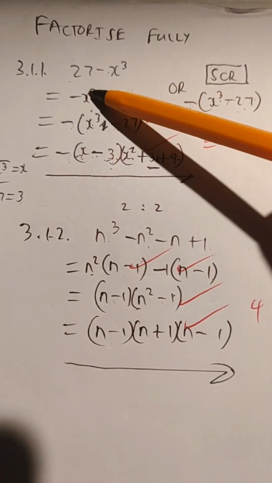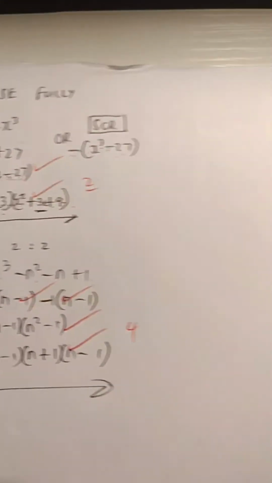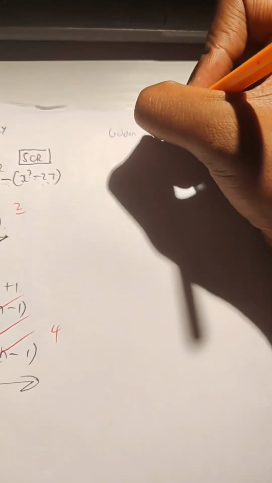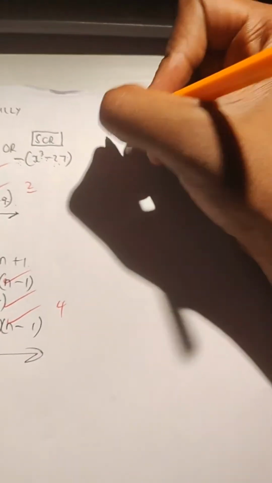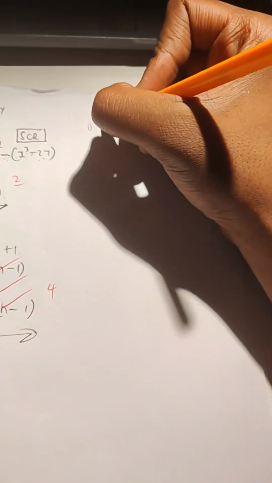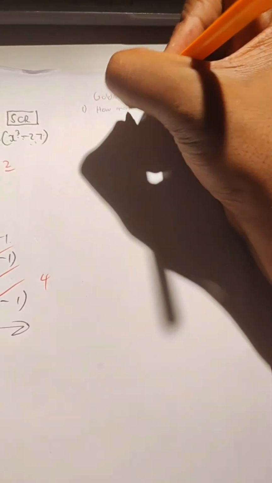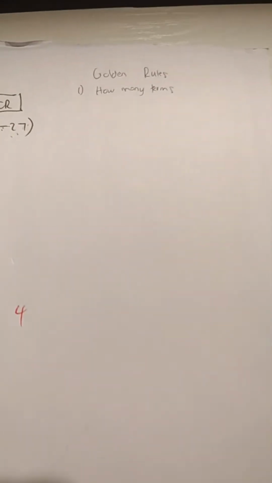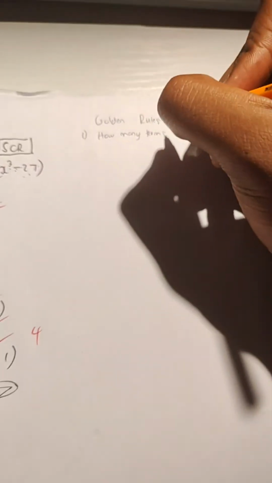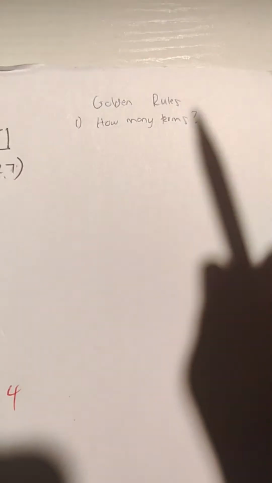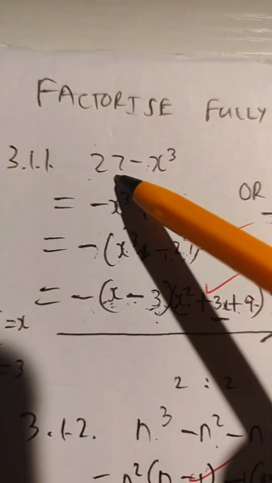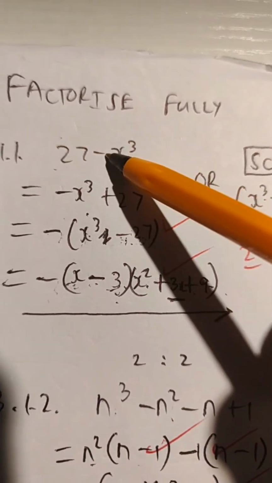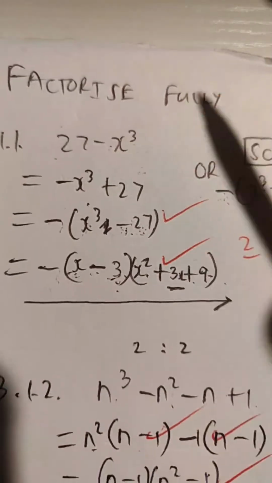We factored this, right? Just remember, guys, that the golden rules that apply whenever we factorize are that, one, we need to first count how many terms we have. Very important. How many terms do you have? That's something you need to first account for. And remember, terms are separated by plus and minus signs. So for instance, for these, there are two terms because the minus sign separates this term. So there are two terms here.